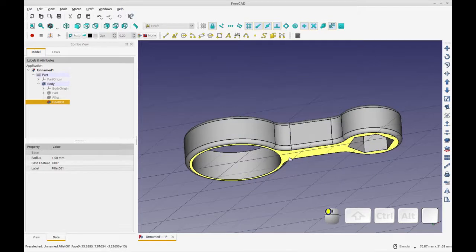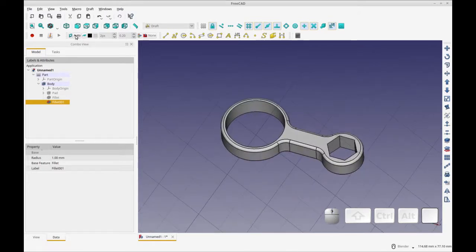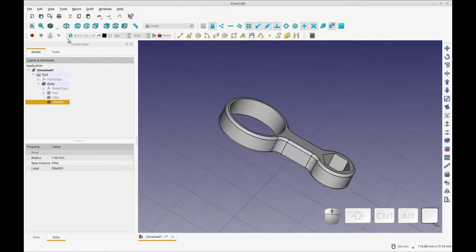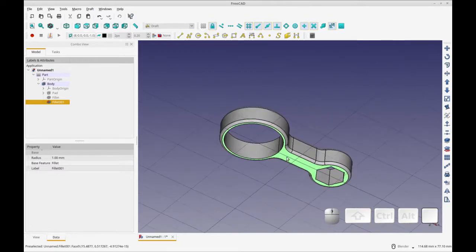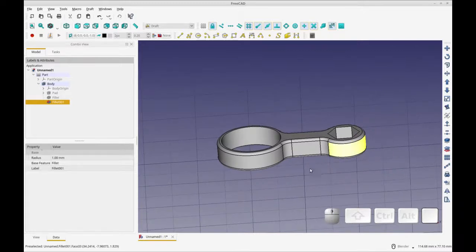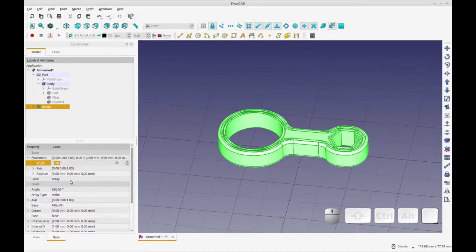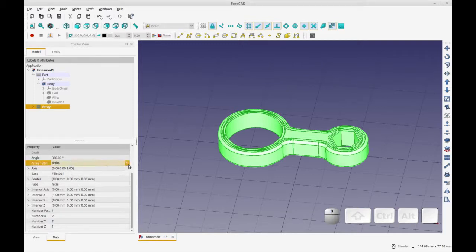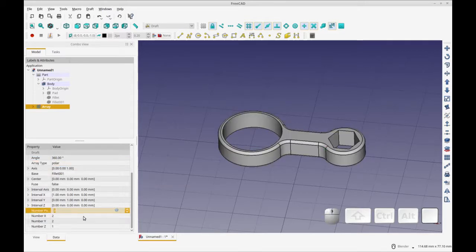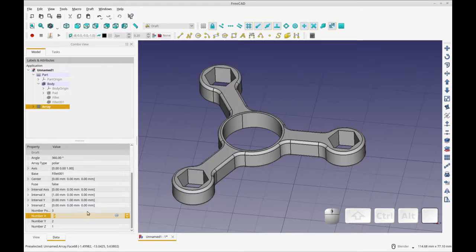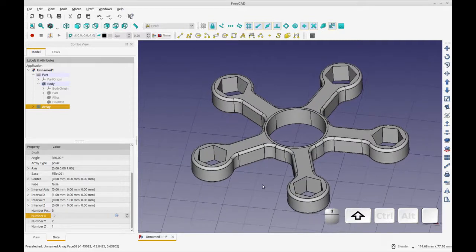So I do need to get this in the right plane, I think. If you click on the plane selection tool with a face selected, it'll orient it to that. And then with the fillet selected, we're just going to do an array. We're going to change this to polar array. So you've got to find the type, say polar. And then we're going to do 3, and once you click off of it, you'll get the 3. So if you wanted to change that to 5, you get 5, okay? So that's it.